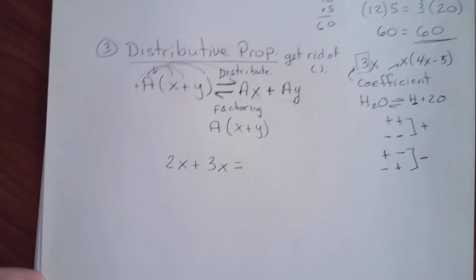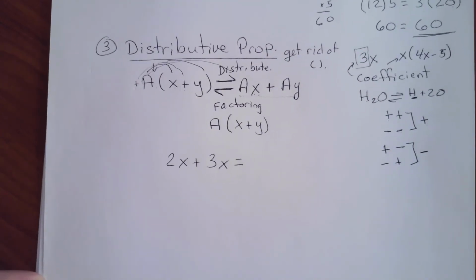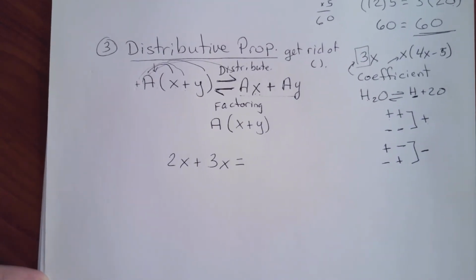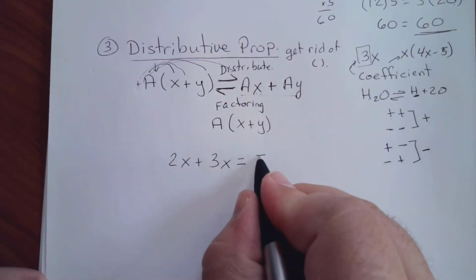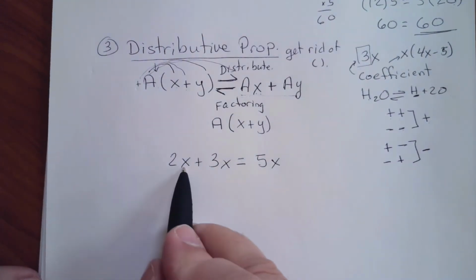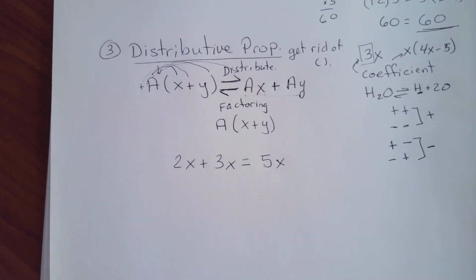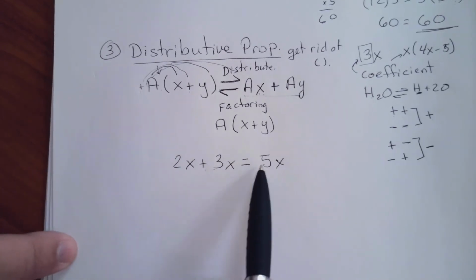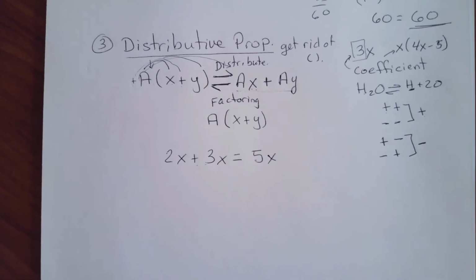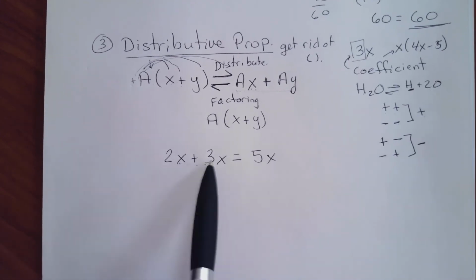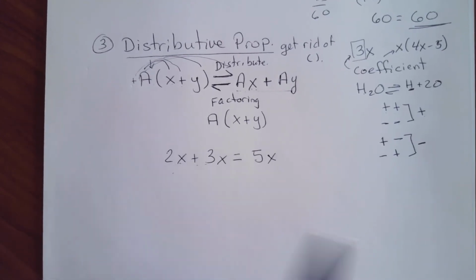If I give you 2x plus 3x, what is the answer? If I had 2 apples, I gave you 3 more apples, you have 5 apples. Okay, now that's a pretty simple way of saying it. In mathematics, you cannot do anything unless there's a rule that says you can do it. So what says we can do that? What says we can combine the 2 and 3 and put 5 in there?